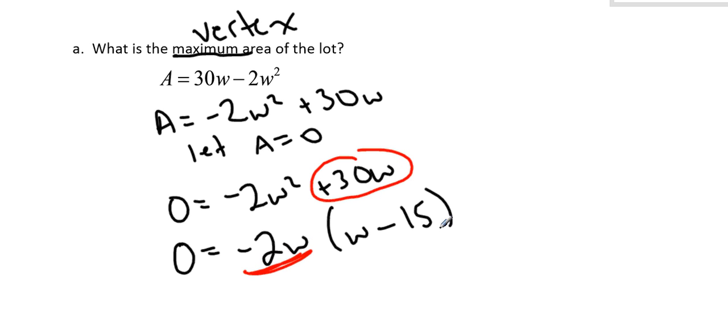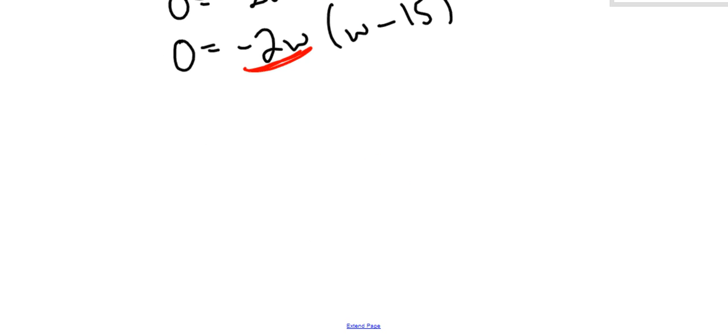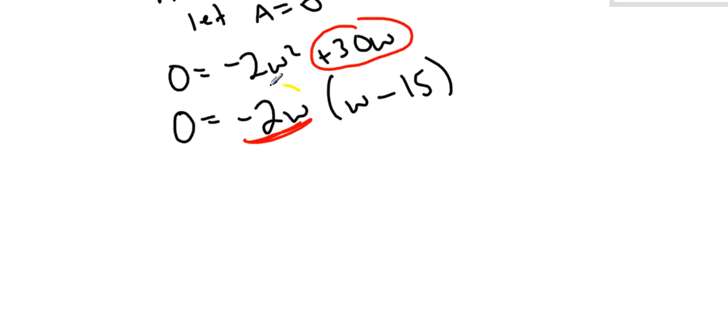W divided by W means I don't have a W here. And again, think about multiplying. I'd go back to the beginning. So now that I've factored it, now we use our logic. Here's one factor. Here's another factor. If this first factor was 0, I don't care what's in the second factor. If this is 0, I have a true statement.